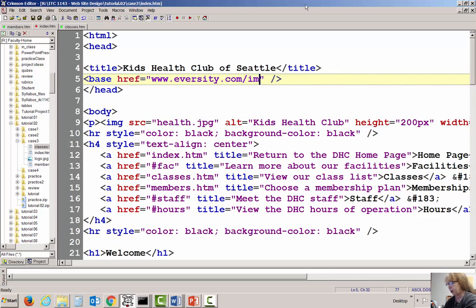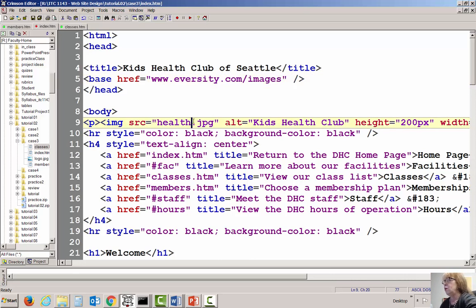I could then also go ahead and say I've got a folder called images, that it's going to be looking in those images.